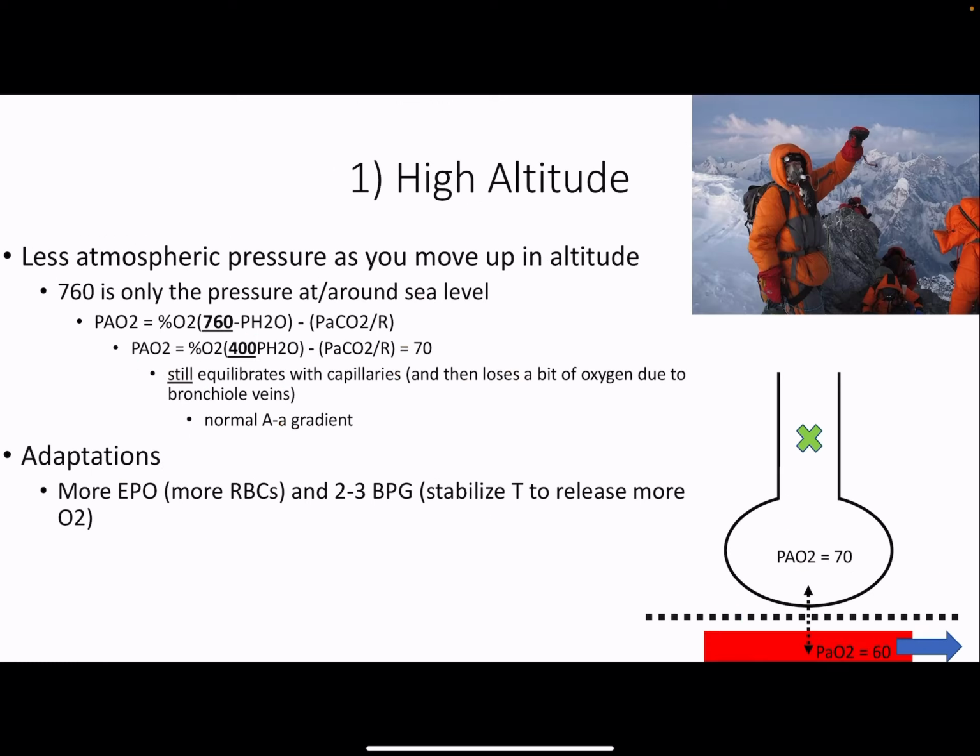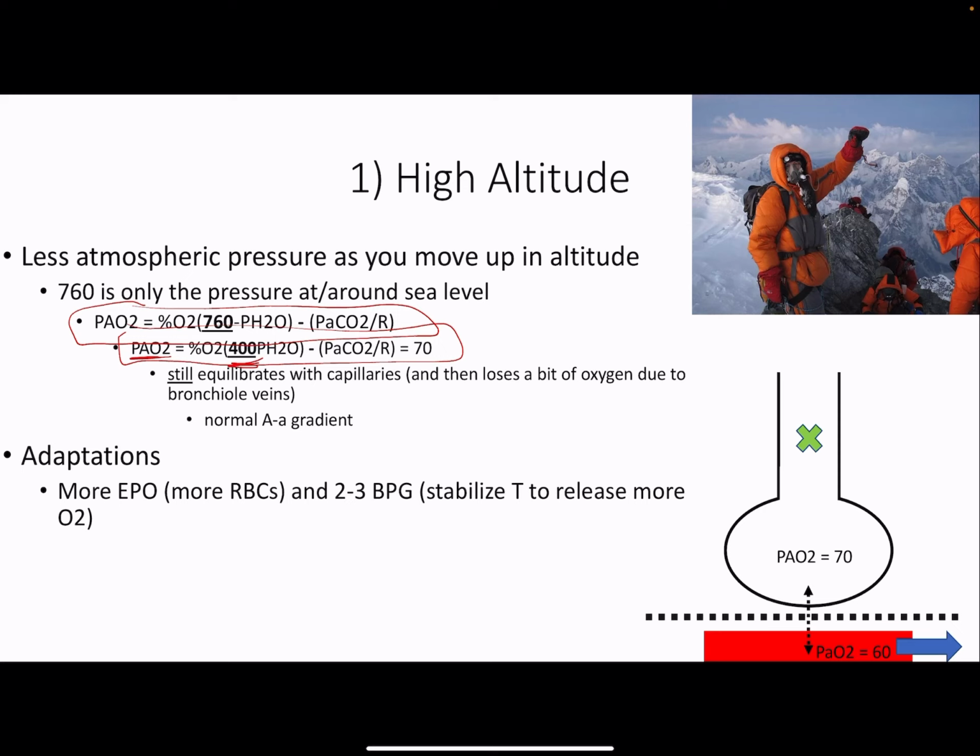jugular venous distension, etc. All right, so number one cause of hypoxemia, not arbitrarily how I numbered it. Remember, the VQ mismatch is the most common. As you go up, as we saw earlier, there's less atmospheric pressure. It's still 21% oxygen, but there are just fewer particles in general. So this is normally our equation, but our equation sort of becomes this. This value becomes lower, and if that value becomes lower, the alveolar oxygen content becomes lower.